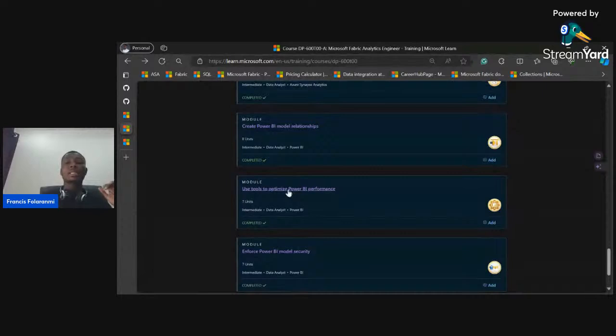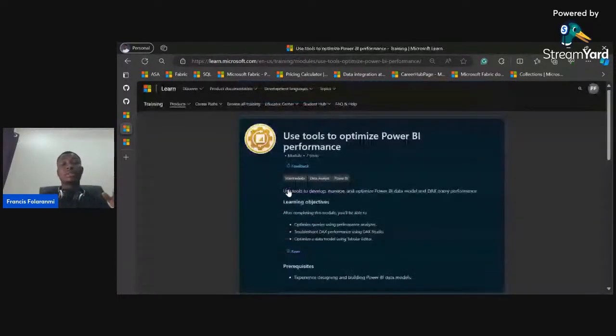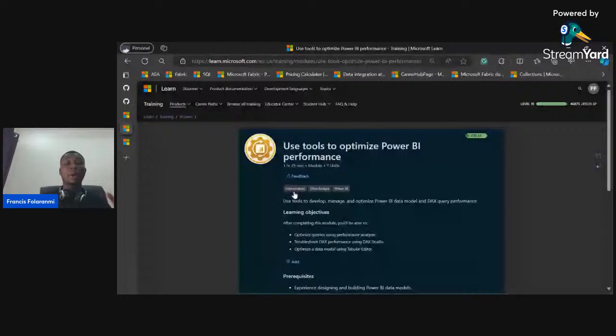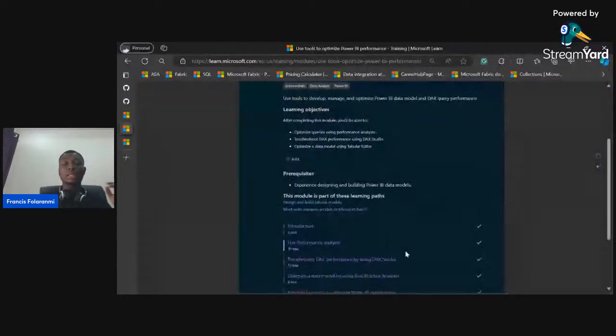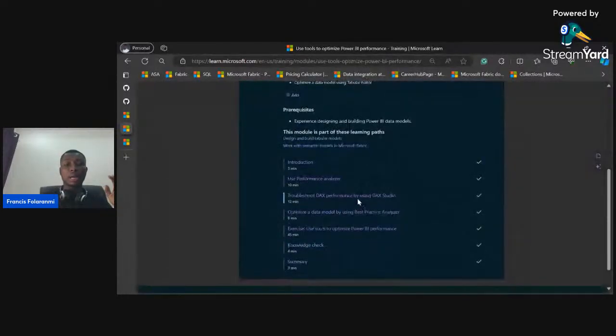Now, this area is important for an analytics engineer or a data engineer because definitely your job role is going to be making data available for the end users, for your consumers. Your consumers can be a data scientist or even a data analyst, but you are going to be worried about optimization. So in that case, they ask extensive questions around external tools, even internal tools like Performance Analyzer within Power BI, or external tools like DAX Studio, Tabular Editor, and then BLM.